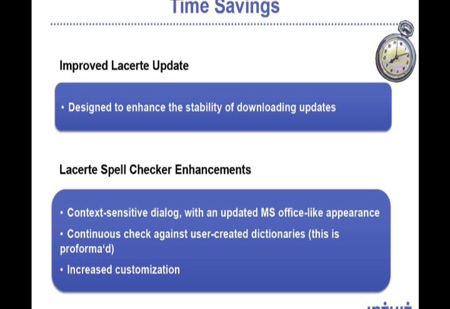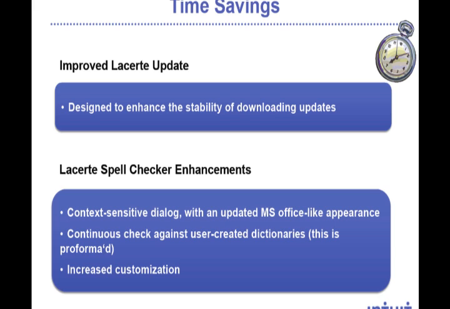All right, so the next thing we want to talk about is some time-saving functionality. Just a couple of minor changes here. One is we've done some work on the Lacerte update functionality, and basically we've made some changes primarily on the back end to improve the stability of downloading updates. So if you've had any problems in the past with an update not completing or stopping in the middle of the update or something like that, those are the types of things we've worked on to make sure that those types of issues don't happen anymore.